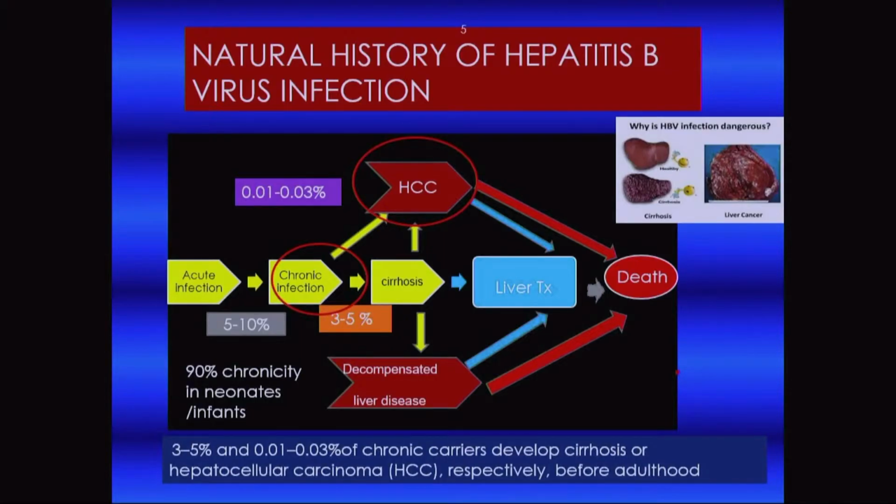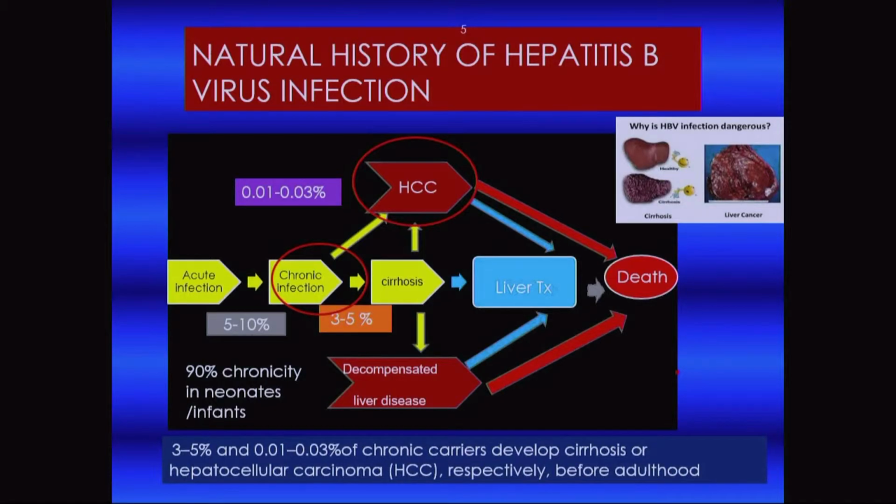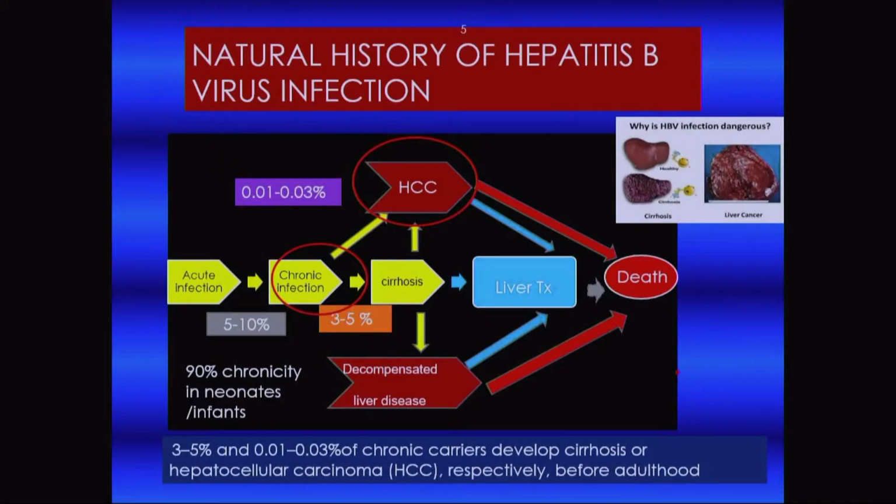And in the natural history we all know, if a child older than 5 years gets infected, the incidence of chronicity is definitely lower than when it is acquired in the neonatal period. At 5 to 10 years it will be around 5 to 10%, but the younger the child when it gets the infection, it is inversely related to the age of acquisition of the virus, and therefore 90% of neonates may go in for chronicity if they get it from the mother. Whereas in older children, 5 to 10% will go for chronicity. Even a child can go on to hepatocellular carcinoma, but the proportion is less, 0.01 to 0.03%.